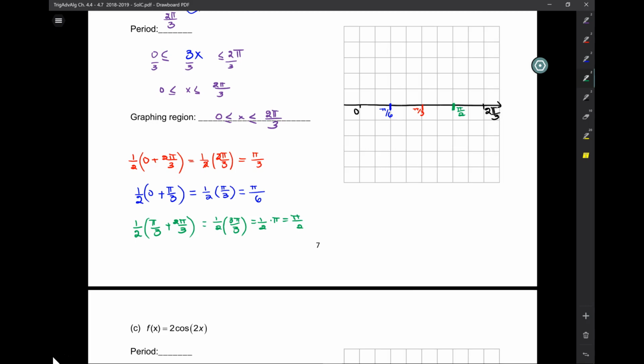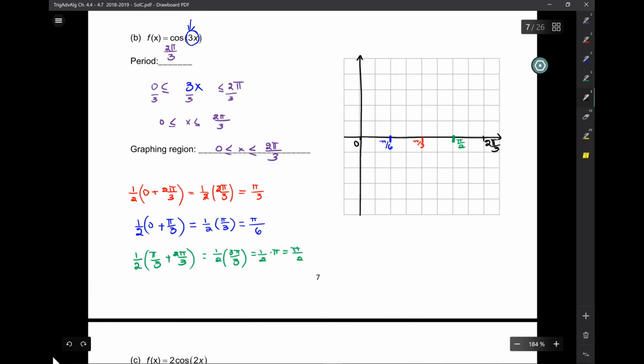Okay? At the 0, I put up my y-axis. Okay, now I go back to what you were doing last night on the homework. I'm graphing a what, sine or a cosine? Cosine. Does it start on the axis or higher up? Higher up. Where does it start? At 1. And then you do the same thing. You put your points. 1, 0, minimum, 0, maximum.